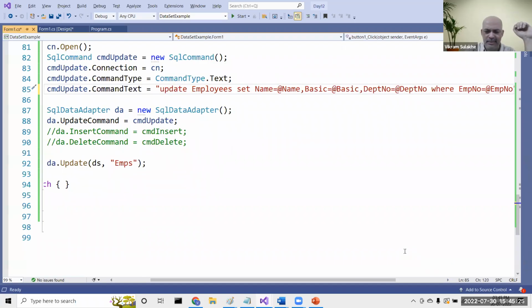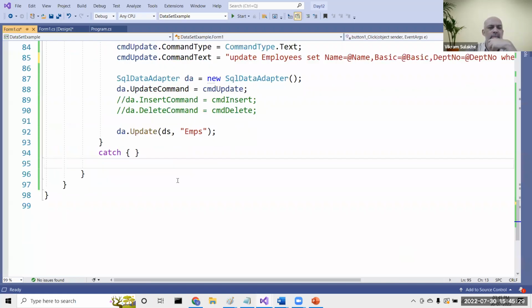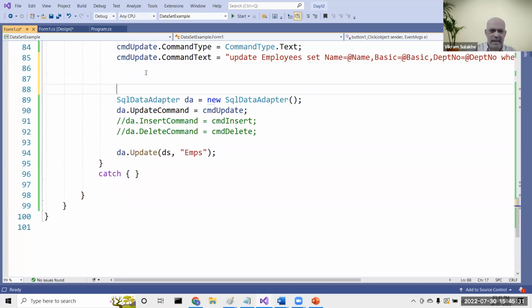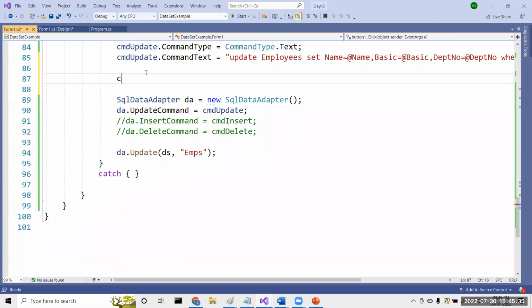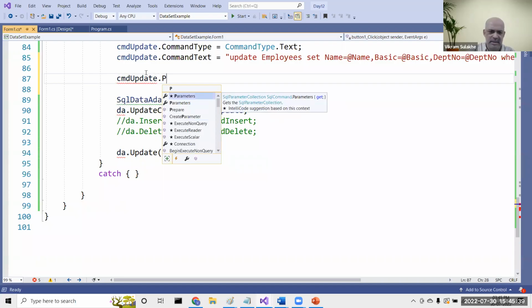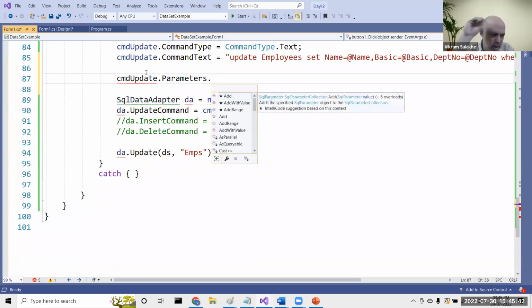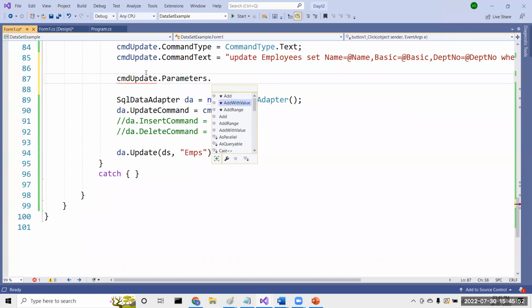Now what next? Parameters. So parameters with value: CMD update dot parameters dot. Now listen to me very carefully. You want to run the command only once. When you want to run the command only once, at that time, you will specify add with value for your parameters.